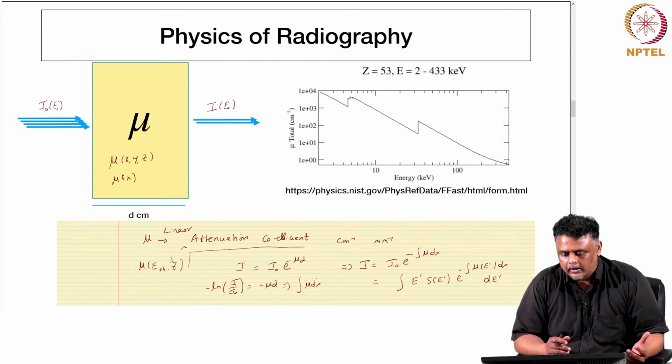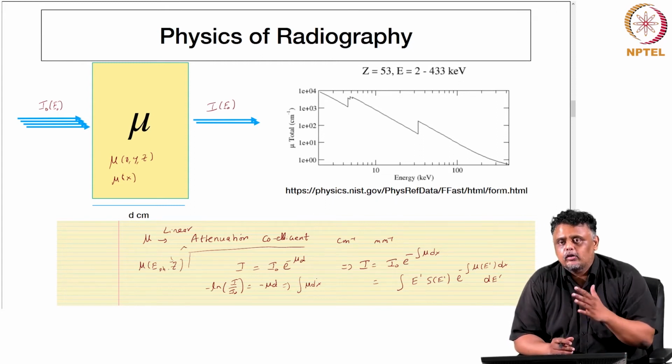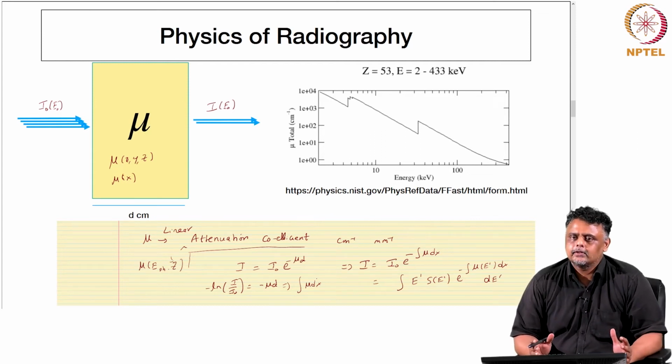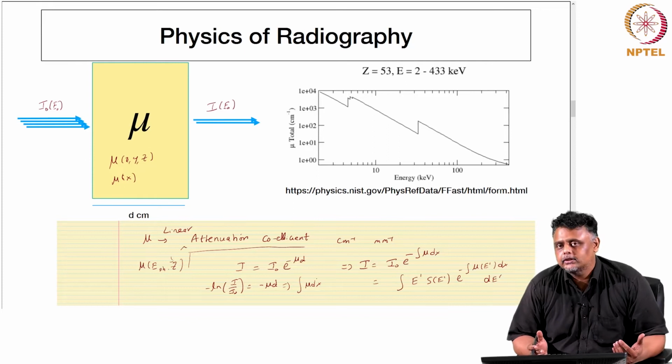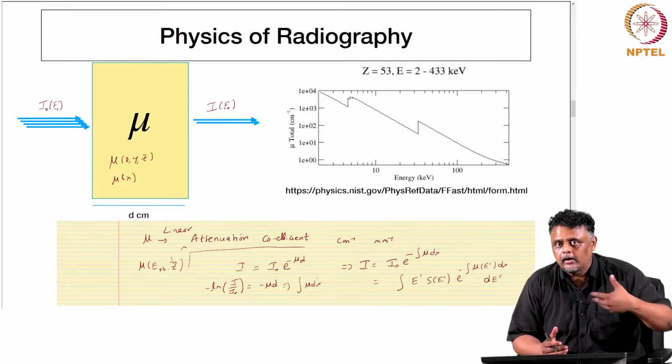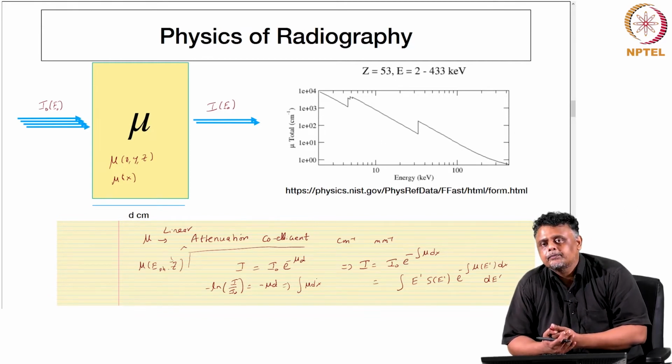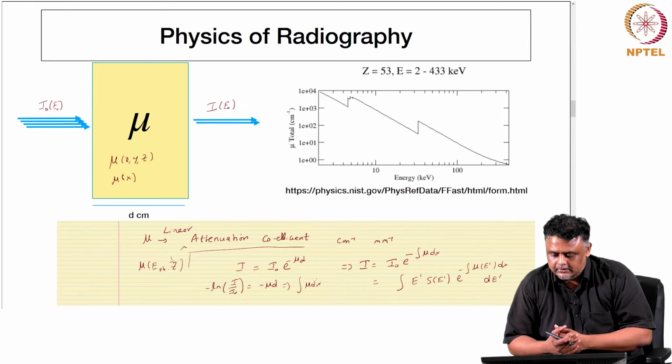Again, many of these properties are dependent on energy. There is a certain energy range in which we get very good contrast. If you put in very high energy, there is of course a very good chance of radiation damage, and also sometimes our body will be transparent to some of these energies. Most of these photons will go through without interaction, and then you will not get any information.